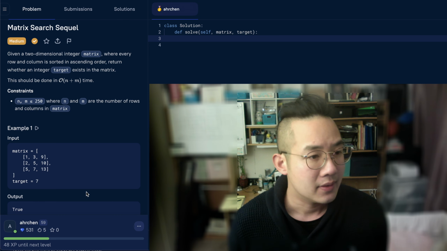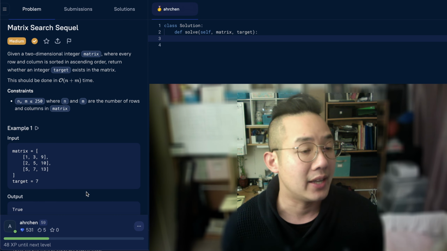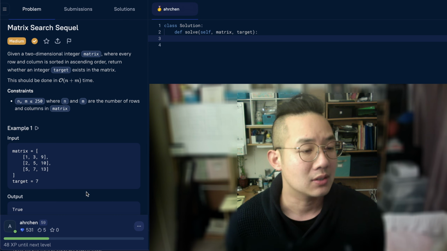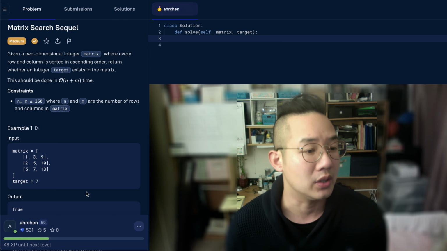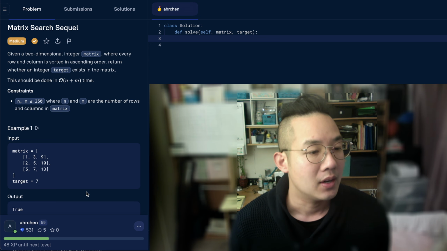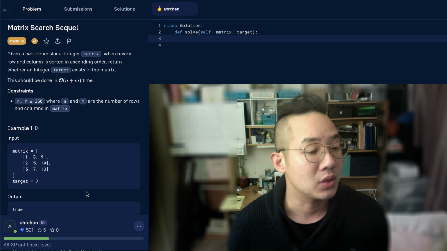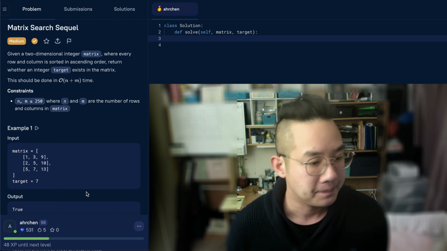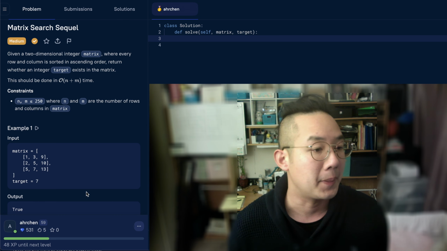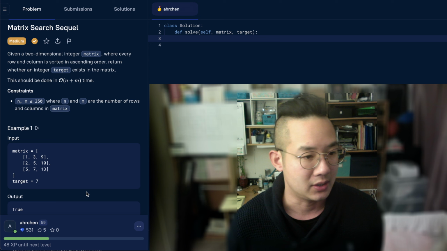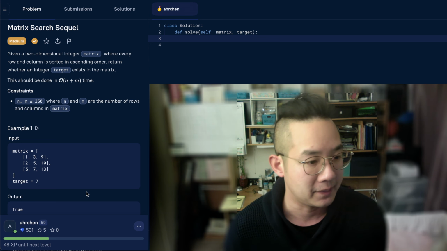And then there is O of n plus m time, where we will start at the top right-hand corner of the first row and move to the next row if the item is smaller, or move to the previous column if the item is bigger than the target.